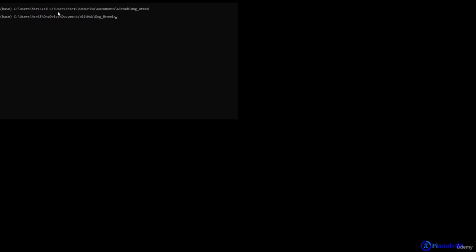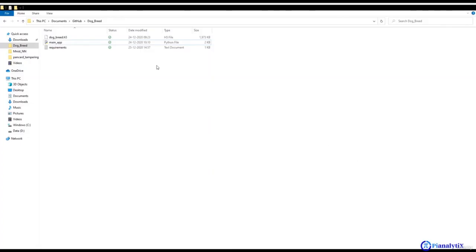Go into that location. And now you need to run a simple command which is pip reqs, pip requirement. As soon as you run this command, it will check all the files that are there in this location and what their dependencies are, like what the required libraries are. It's running right now and you can see that it has successfully saved the requirements file in the exact same location that we have passed to it. So now let's go to our folder and check whether our requirements file is created or not. So here we can see that the requirements file is created.